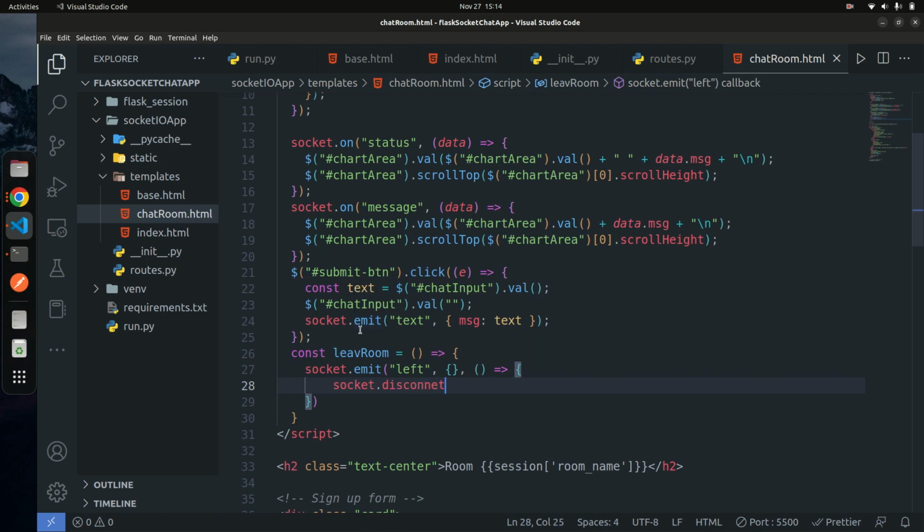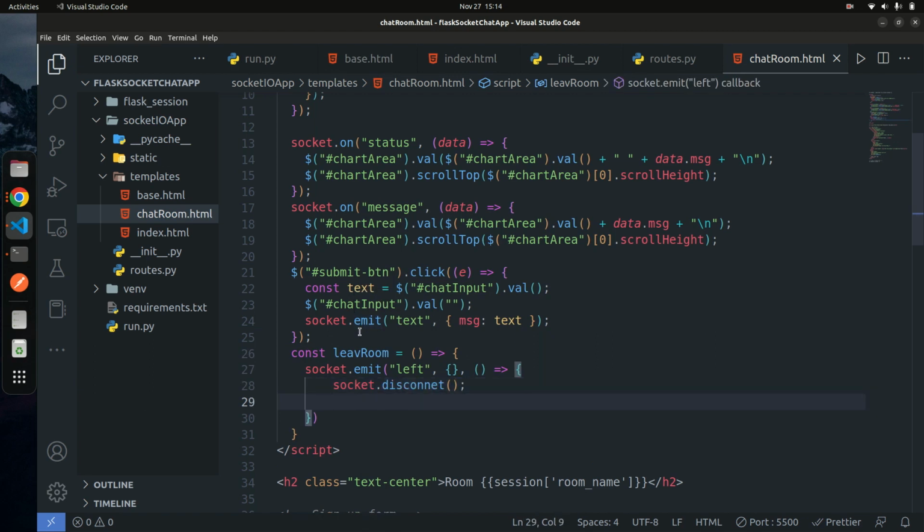This disconnect is to make sure that we disconnect from the server, and then you're going to go window dot location dot href and set the href to be equal to the following. You're going to set it to be just the index route. I'm going to use the Python Flask url_for, which I've already explained in another part of the video. So you're going to redirect the user to just the index page where the user can decide to join another room. So that's basically it for this logic right here. You can just hit Control S to save that there.